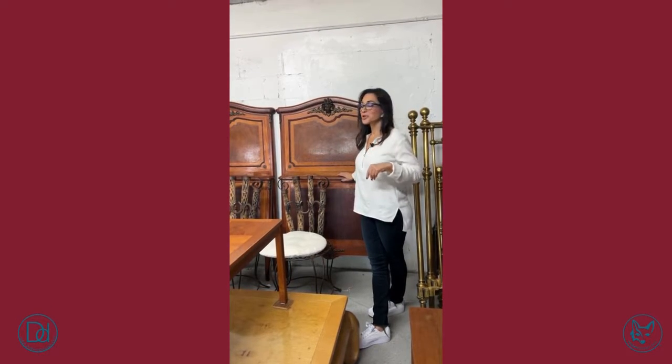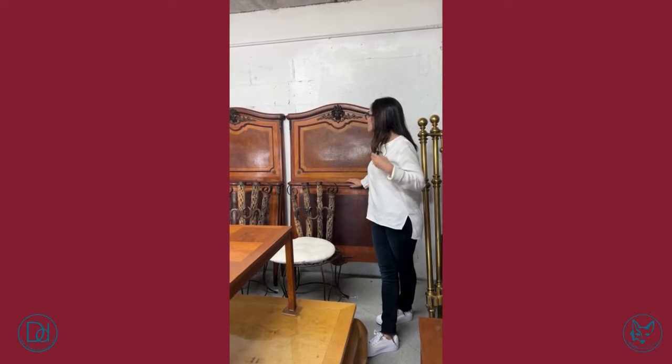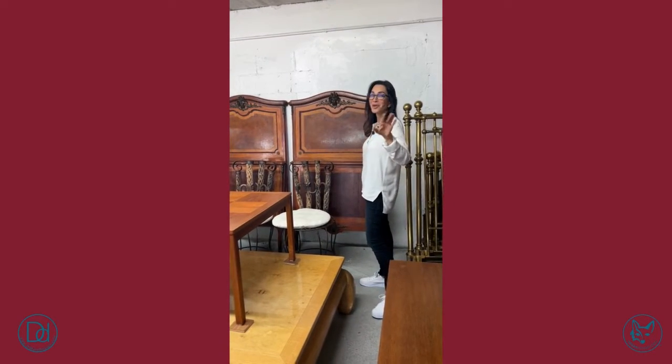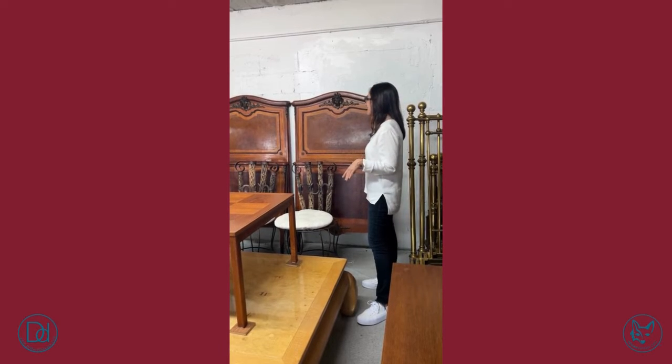Whatever. We came to this store, and we fell in love with these headboards. Out of the budget. Out of the budget. So again, this is role reversal for Santi and me, because typically I'm the one who's freaking out about budget, and he doesn't give a crap about budget, right?